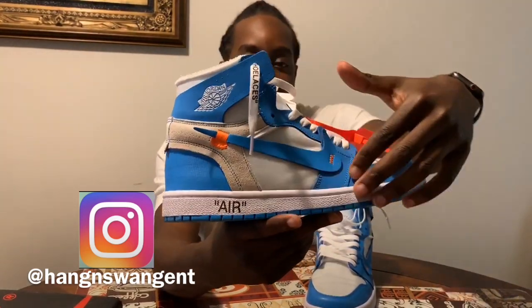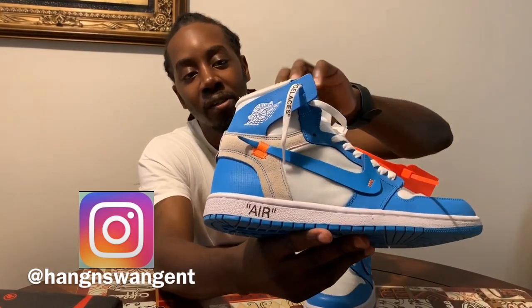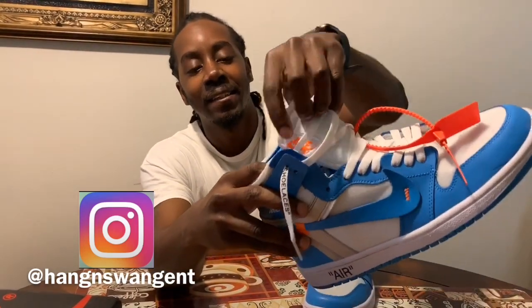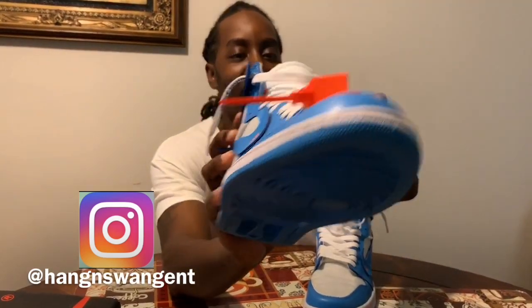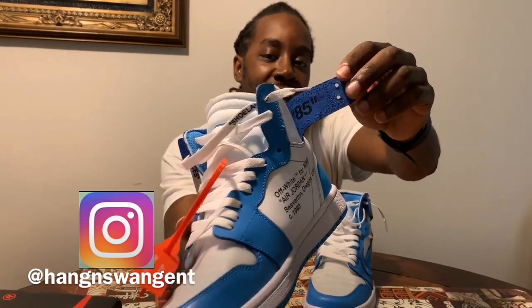And you got your Nike check on the side here. Feel like it's a little stitch up right there. That's part of the look. Also on the tongue, got your Nike Air right there. Lot of cushion, a lot of cotton right here. That's part of the off-white look on the ones too. Also got the 85 within the strap here. 85, got it on both of them, I believe.